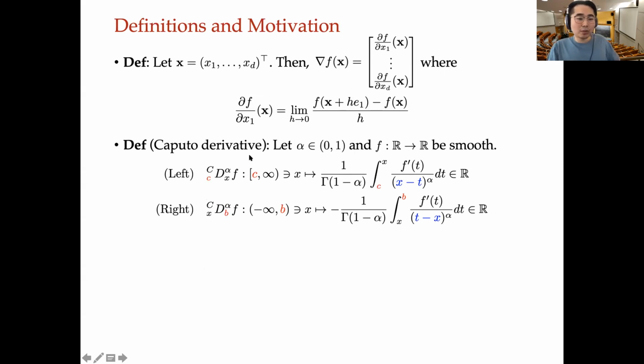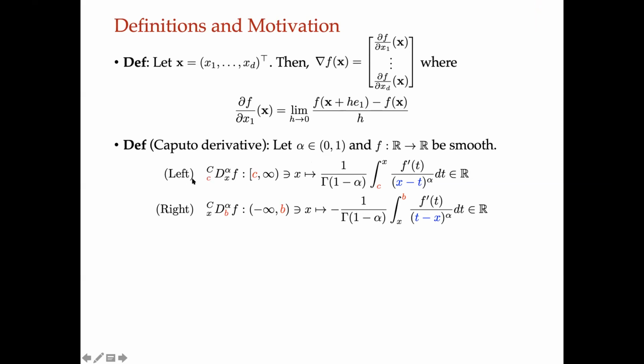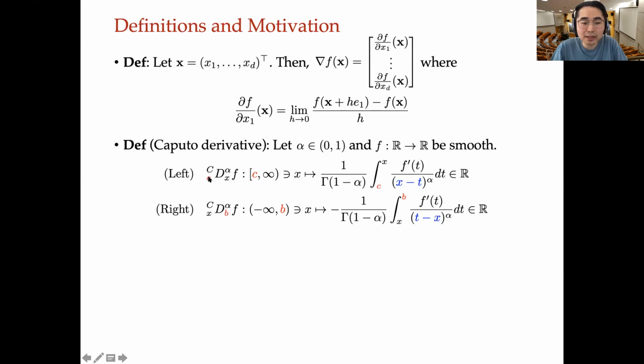But let me first show you what the Caputo fractional derivative is. This is the definition. It is often neglected that the Caputo derivative has two definitions: one is the left and the other is the right, depending on how you choose the integral terminal. Here alpha is the fractional order. Let me focus on the left definition. C is called the left integral terminal, and this C defines the lower integral limit.